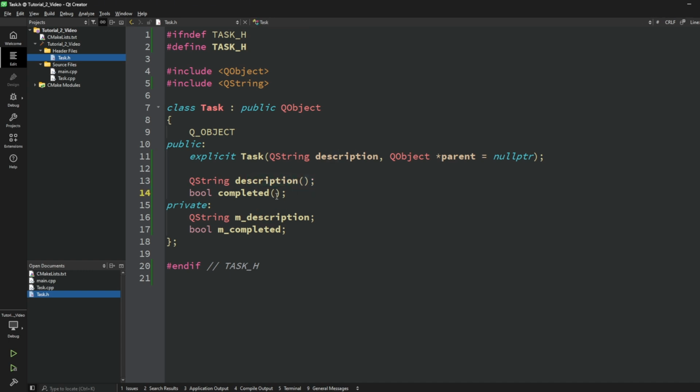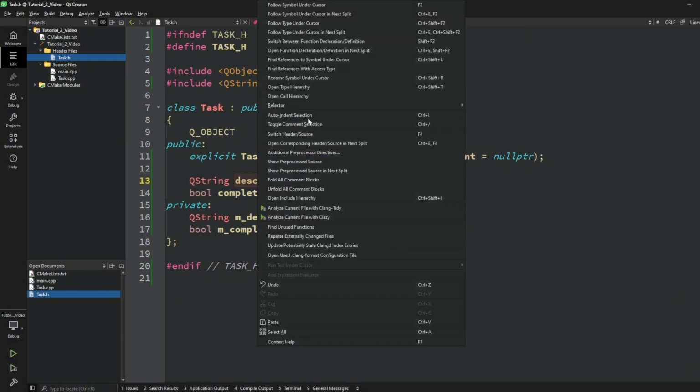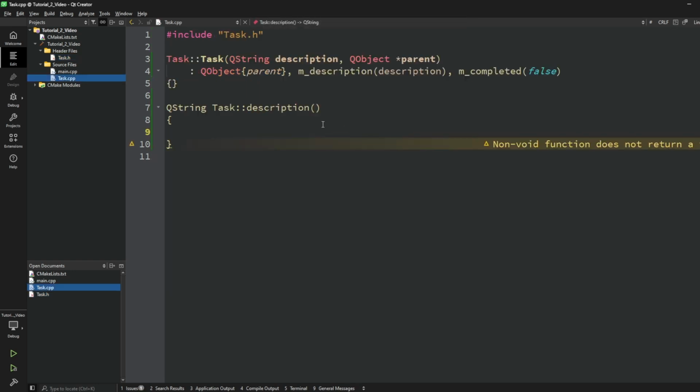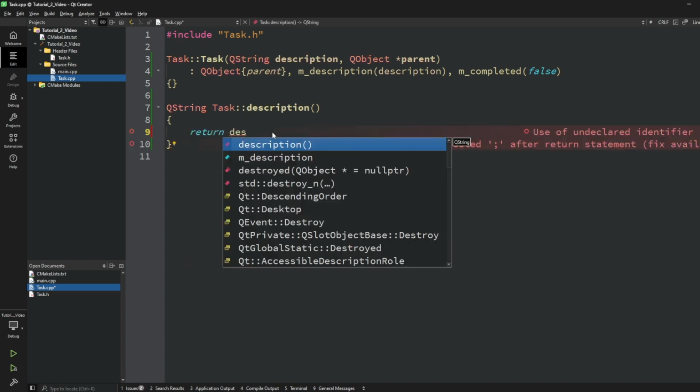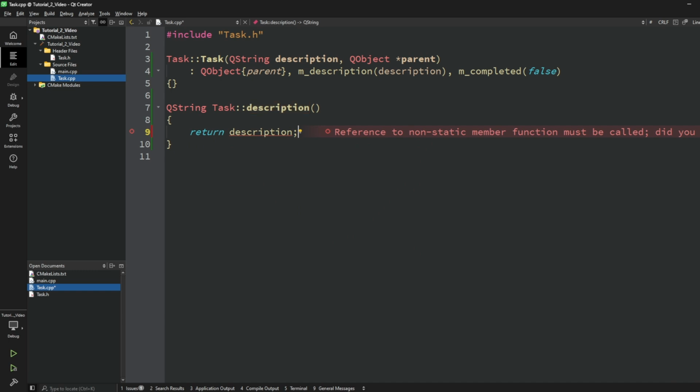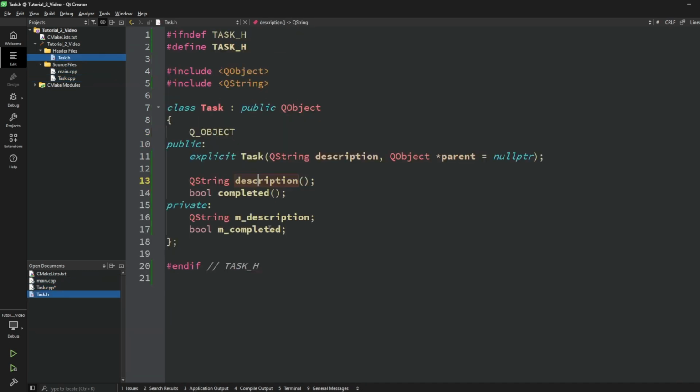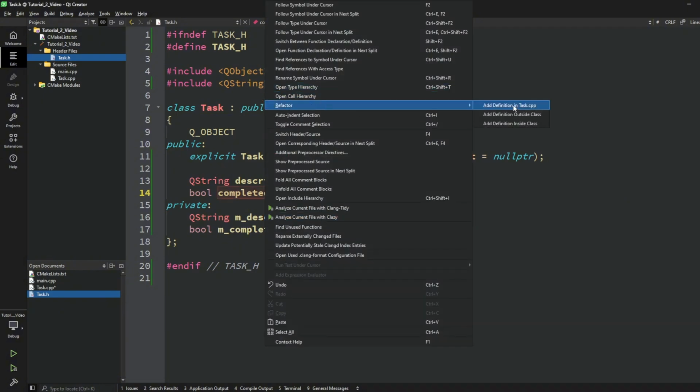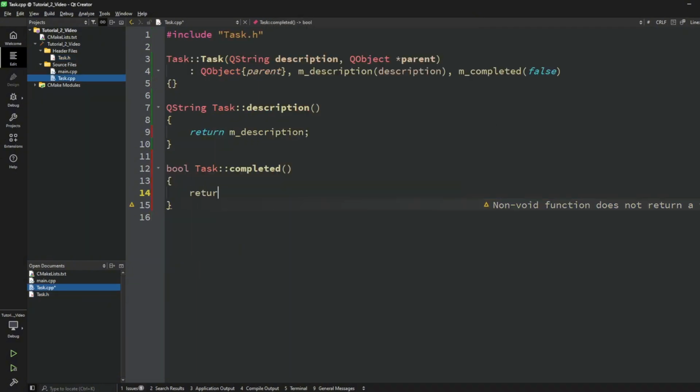I know it's one line, but let's make it correctly. So if you right click and go to refactor, you can add definition to task CPP. Of course, you can do it manually, but I prefer that way. And here we just return description. And also the completed, return completed.